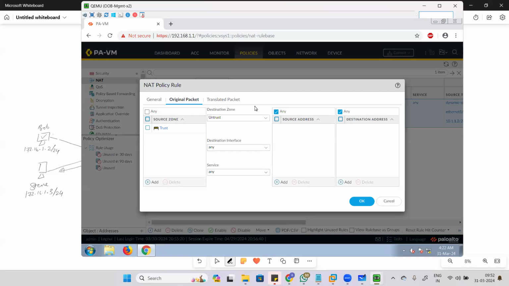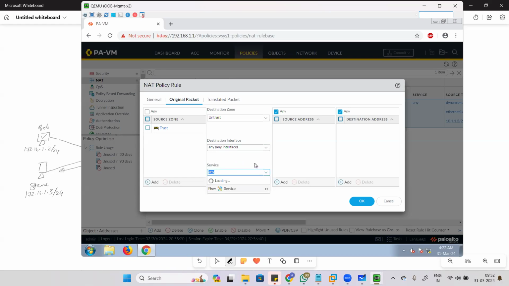So the destination zone over here is untrust. And then you can also filter based on the destination interface, when the lookup happens, based on which interface it is supposed to go.